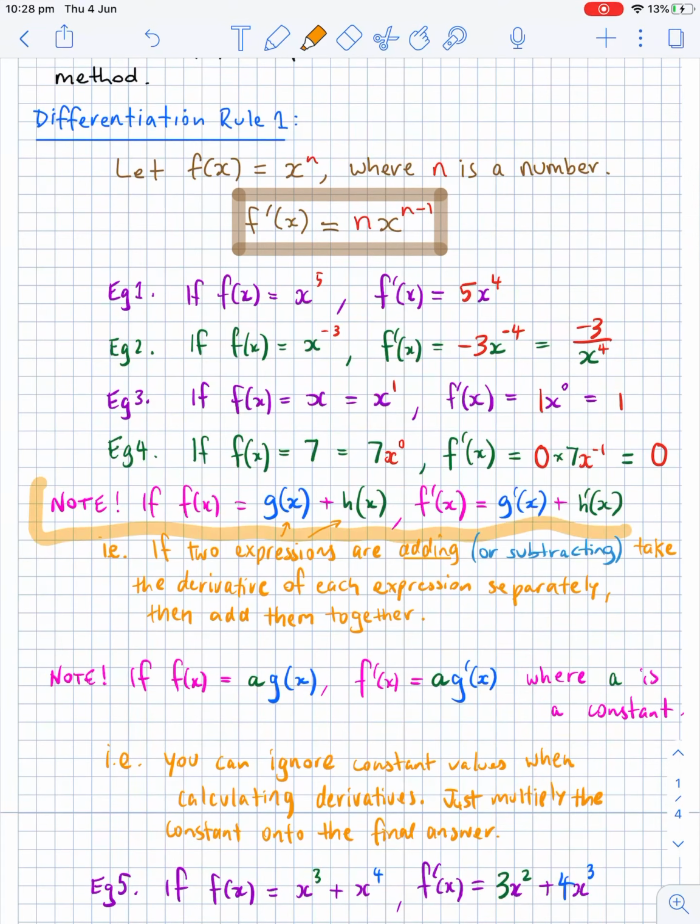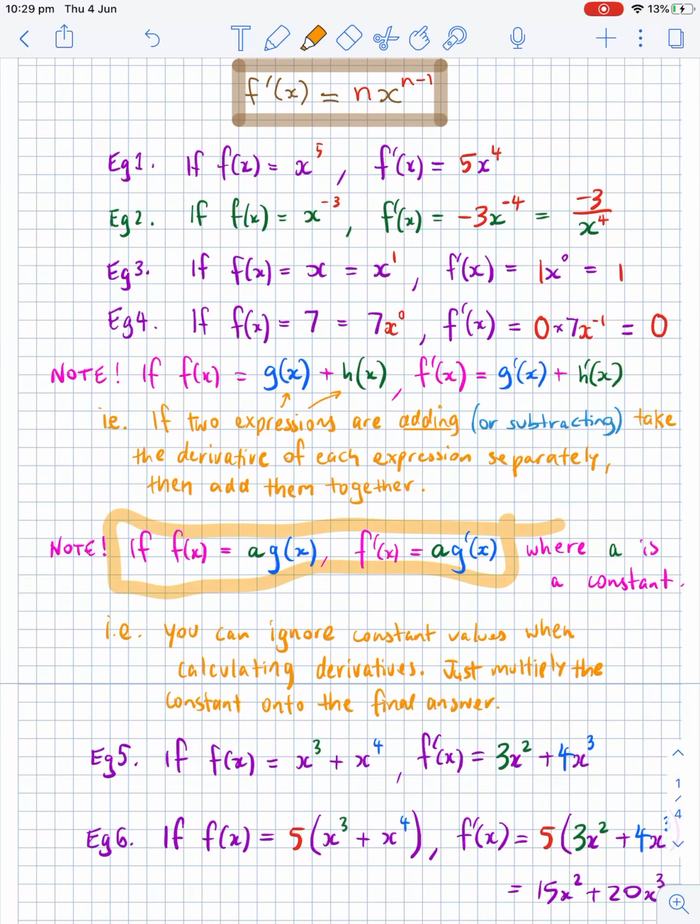Note, this is a really important note here, that if you've got some sort of function f of x and you've got two expressions that are adding together in terms of x, all you have to do is take the derivative of both of those expressions and add them together. So the idea is that when you've got expressions that are adding together and you've got to differentiate the whole lot, don't worry about it. Just differentiate each part separately and it's fine, and that's the way you can do it. Plussing is really nice for differentiation because you can just look at each part separately and you don't have to worry about any issues arising. If that was, say, multiplication, however, it'd be a different story.